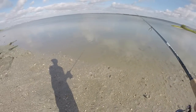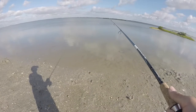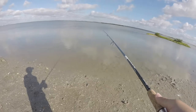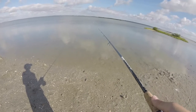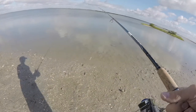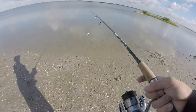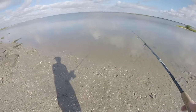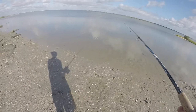Oh, just got bit. I felt it. It felt like the first trout bite. It felt like the first trout. Yeah, that's fantastic. That is probably bigger than the biggest sea trout I ever caught.